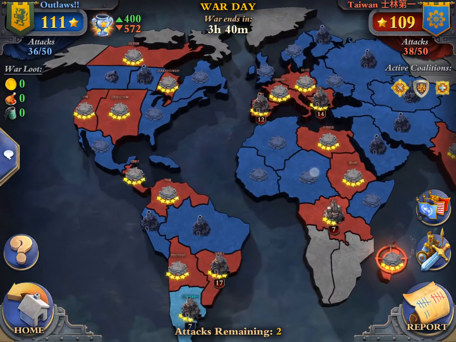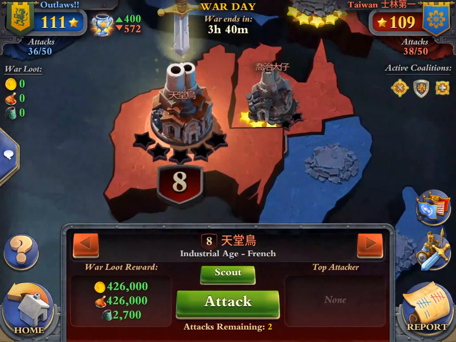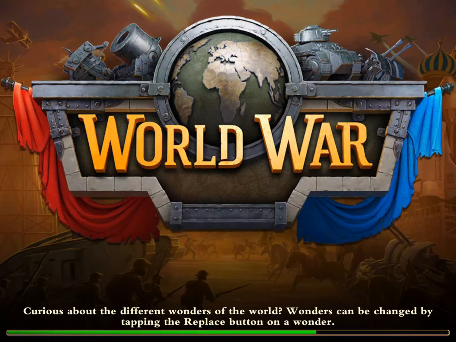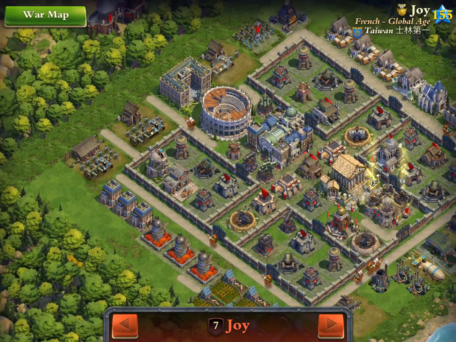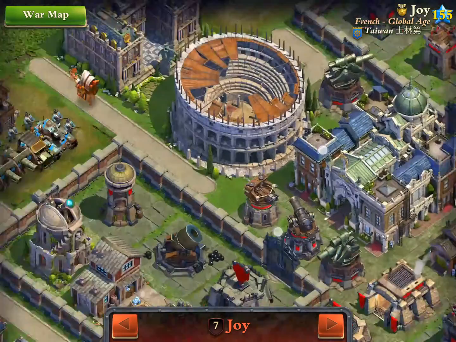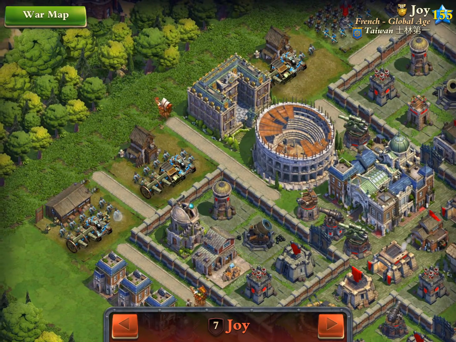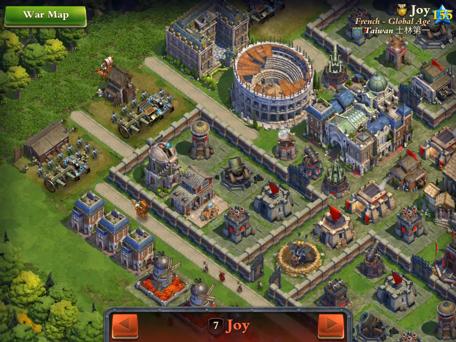So, we are going to head in on 7 and 8. Let's take a scout. The Butcher's already hit this guy for 3 stars, 65%. We're going to see if we can't improve upon that. This seems to be a pretty standard base. I think the fallacy being that if you were to rally somewhere back here, your lovely little supply carts or your healing carts would run around in there and die.